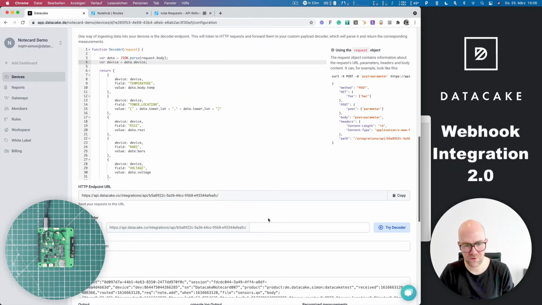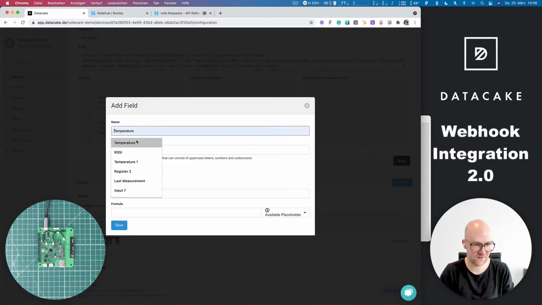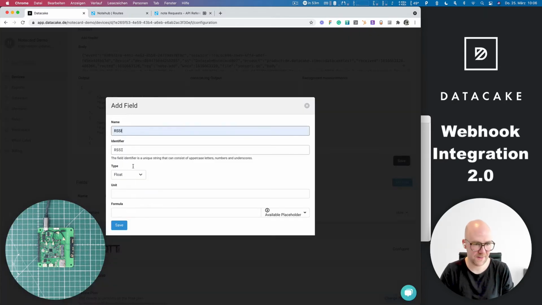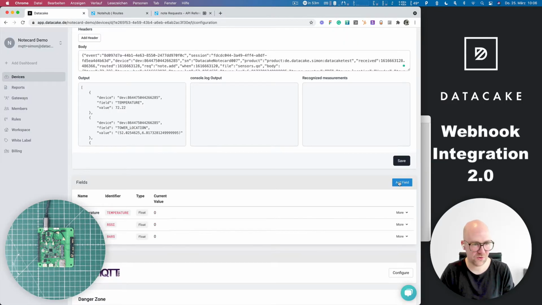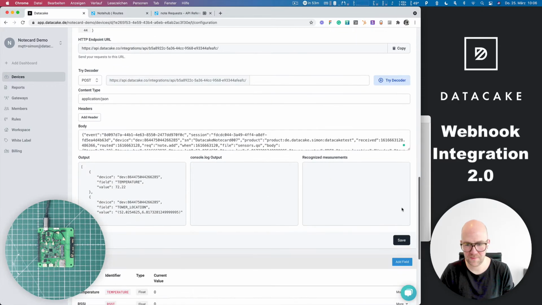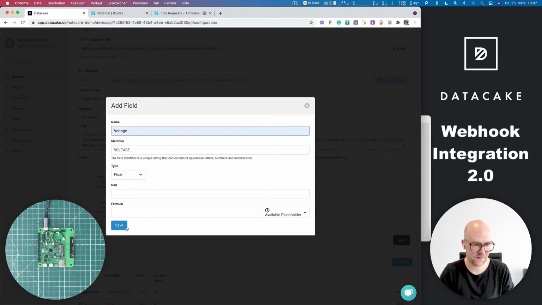Okay, so we're now going to create database fields. So it's temperature, RSSI, it's the bars for cellular. We also got, let me see, the voltage, add a field for voltage.